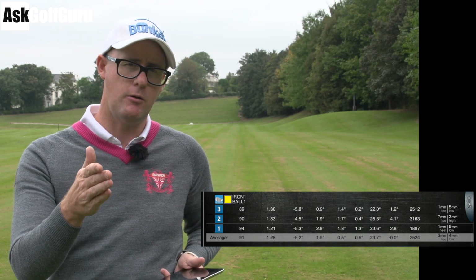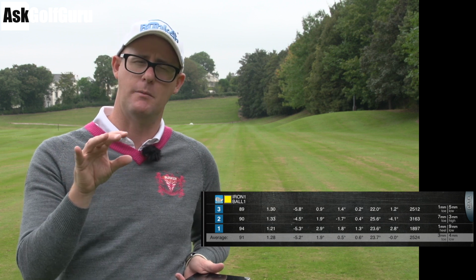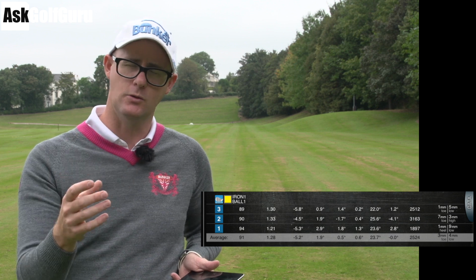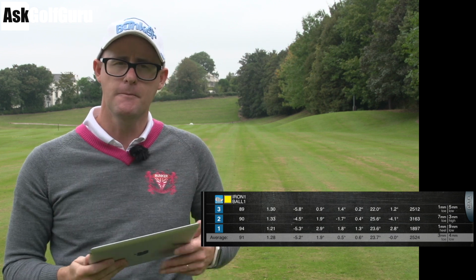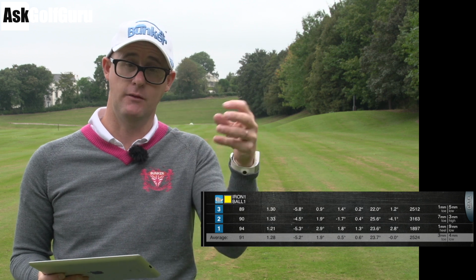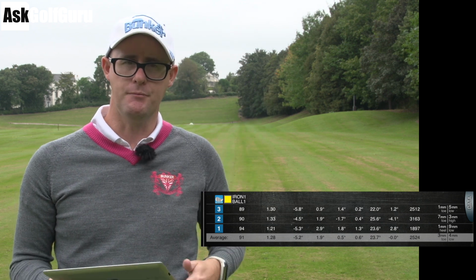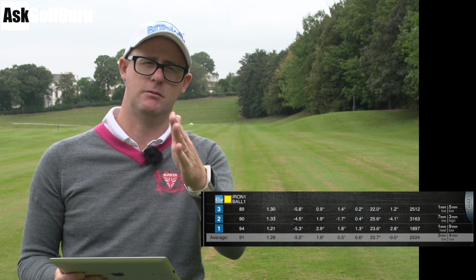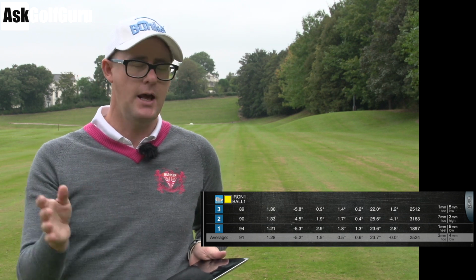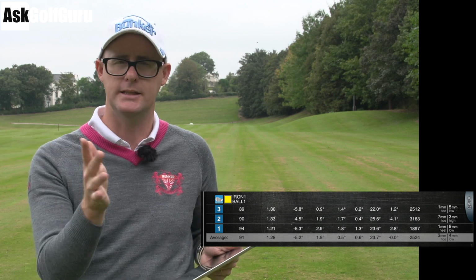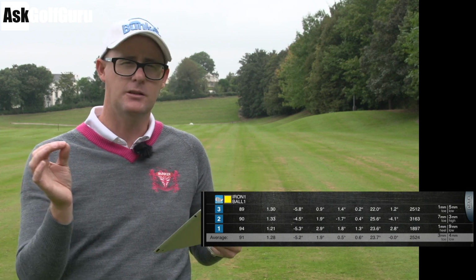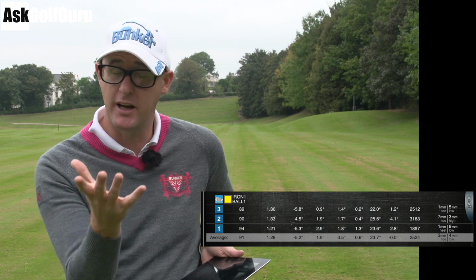For those of you looking at TrackMan numbers, dynamic loft is going to be different to GC2 HMT, so don't get confused with my number if it's not close to yours. They measure at different points. If you imagine when I strike the ball, that loft then moves, and TrackMan uses a bit of that data to give you its dynamic loft number. Mine is pre-impact, just as I'm touching the ball. So I'm presenting 23.7 degrees of dynamic loft. That's my standard, normal hitting of a shot. Path 1.2 to the right on this occasion, and the face half a degree open to that. Quite zero-ish numbers, which is where I tend to swing.